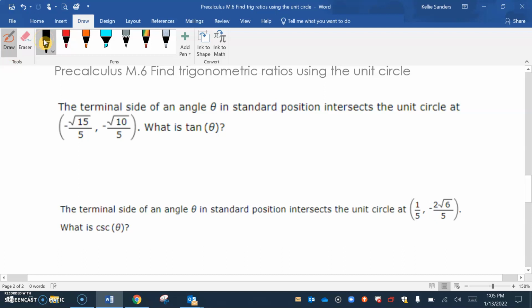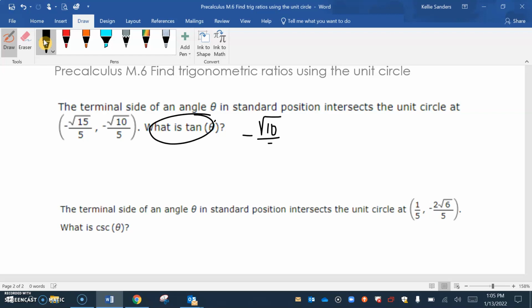It's going to be doing the same thing every single time. Now we're getting into a little bit more advanced numbers. So let's see what we have. Tangent, so negative square root of 10 over 5. I'm going to flip the x and take it to the top, so I'm just going to do that now. So negative 5 over square root of 15. A negative times a negative is a positive. A 5 on bottom and a 5 on top cancel out. And so I'm left with the square root of 10 over the square root of 15.